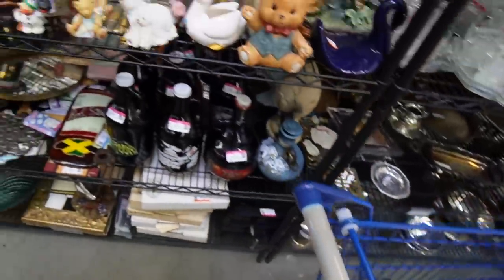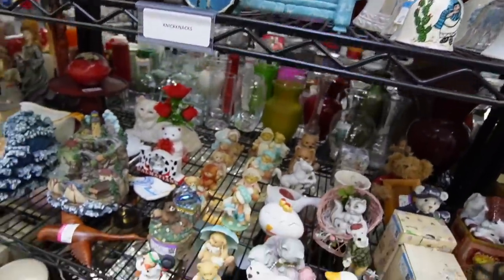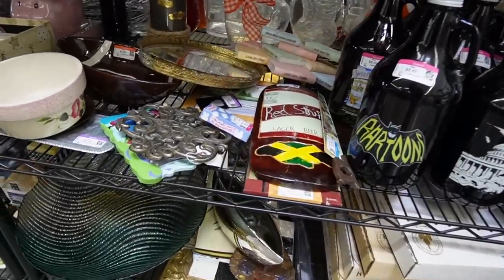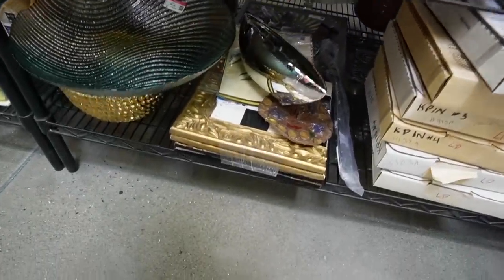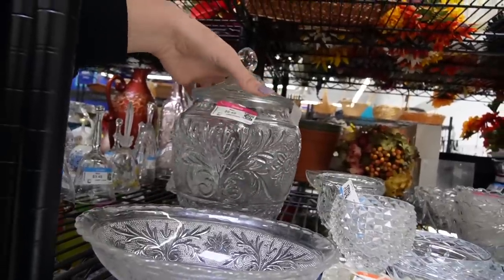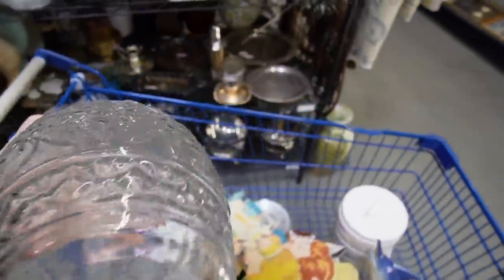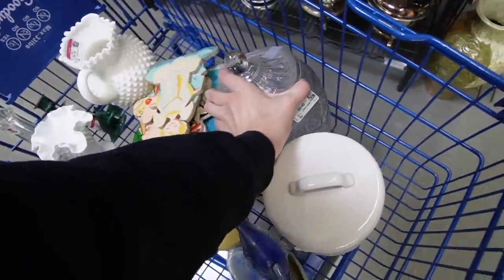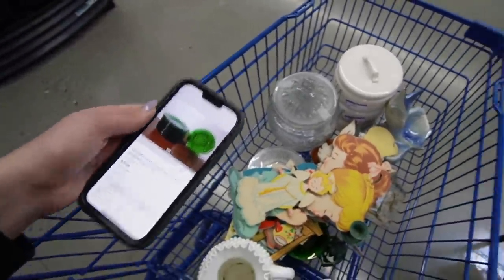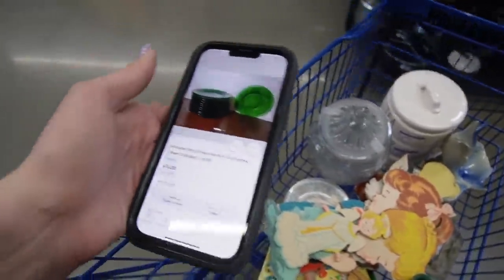We're having pretty good luck today. It's just like there's so much to see that I feel like I'm still missing stuff. But I feel like we did pretty good there. There's a carrot cookie jar — $9.49. I wonder how much that one's worth. I looked up the clear glass cookie jar — one sold for $13. And then I looked up the little green dishes — looks like a set of 12 sold for $11. So I think I'm going to throw those back.